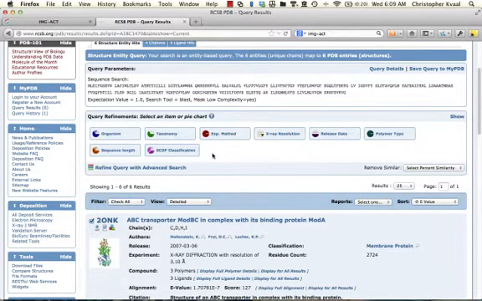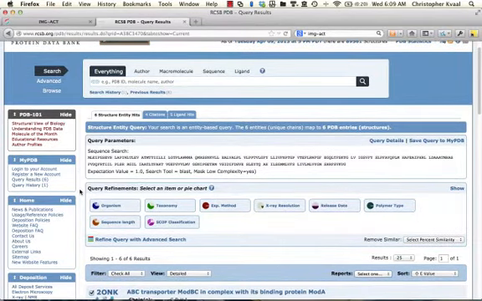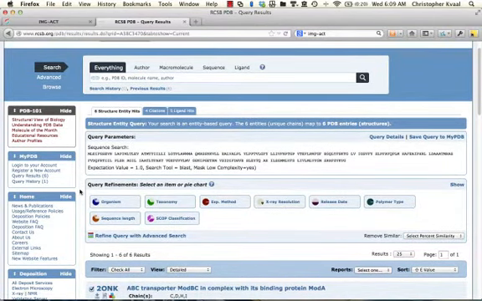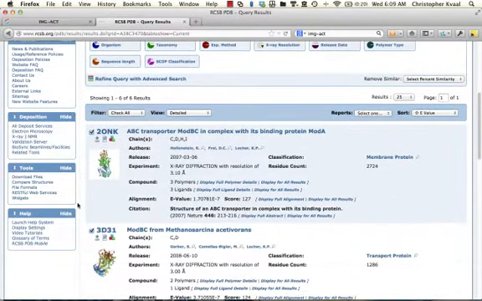In this particular case, this data bank is a repository of three-dimensional molecular structures generated by structural biologists who spend their careers crystallizing proteins and using an instrument called an X-ray diffractometer to determine the exact position of the atoms in that particular molecule. And when I say atoms, I mean carbon atoms, oxygen atoms, hydrogen atoms, and sometimes sulfur atoms.